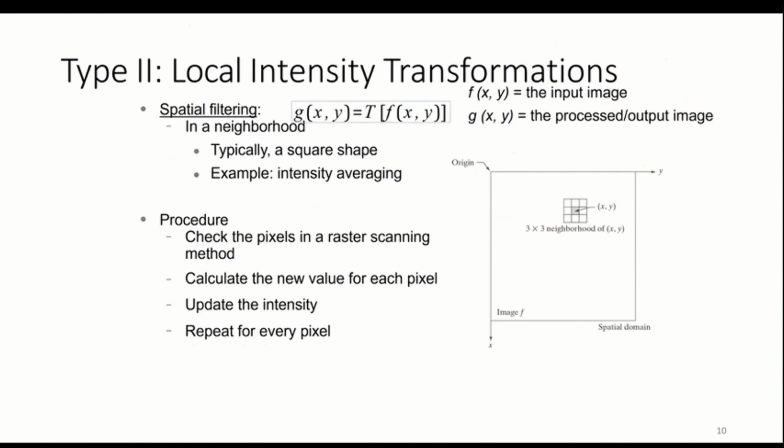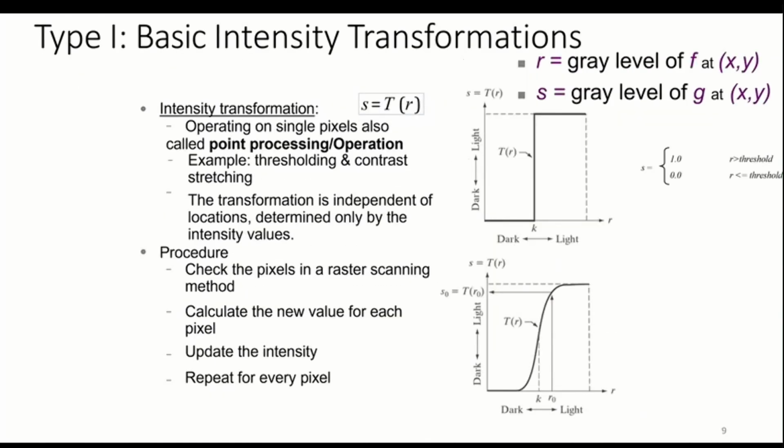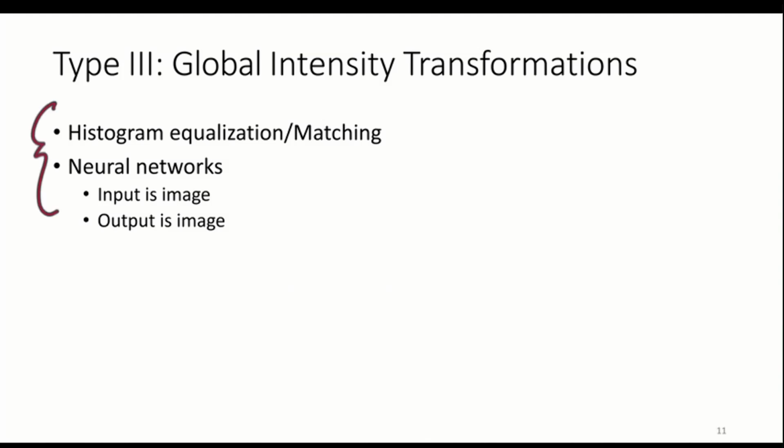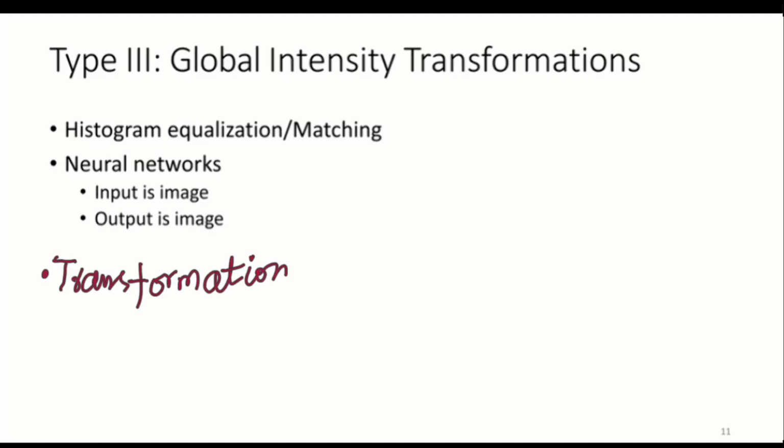So we discussed this for the point operation. We can have some graphs like this. We will discuss this in detail in the next slide, so I'm not discussing it here. Then we have local, which is like taking some local pixels and trying to do some operation; an example of this is the filtering operation that we will discuss again after histogram equalization. And the global is like neural networks: I can put in this image and output this image, so I'm transforming these images by taking all the spatial information. The third can be, let's say, the Fourier transform. So I'm taking the Fourier transform of this whole image to find something else. Okay, so it makes sense.